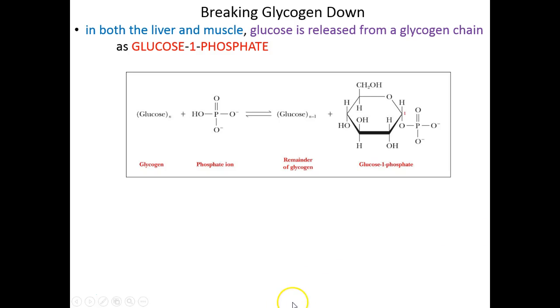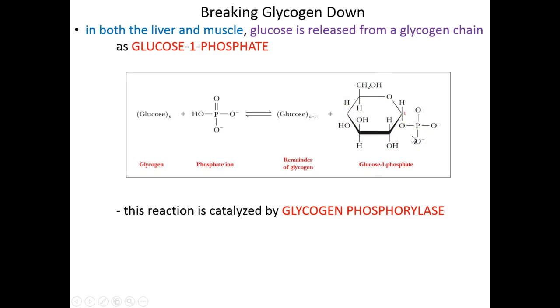So this diagram is meant to show you that glycogen is actually a molecule of glucoses, N glucoses large, where N is any number. If you add an inorganic phosphate ion, you can cleave off one of those glucoses, resulting in a glucose that has that inorganic phosphate on its first carbon, and the rest of the glycogen tree is made up of many, many glucoses of number N-1. That one missing glucose, well, you're looking at it right here. It's the glucose that was released.